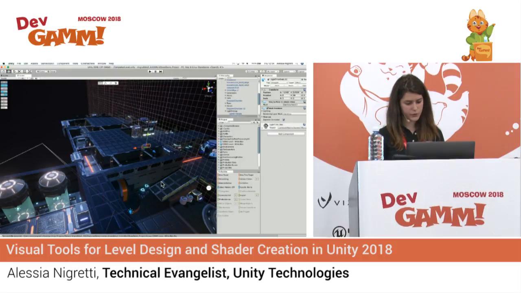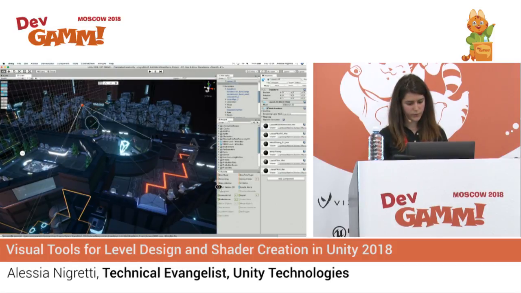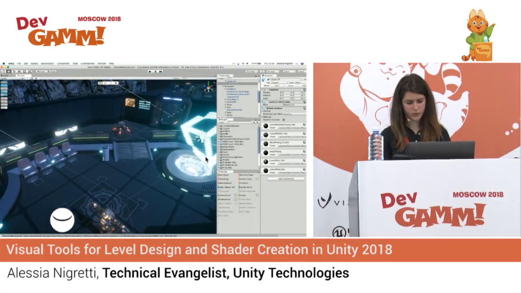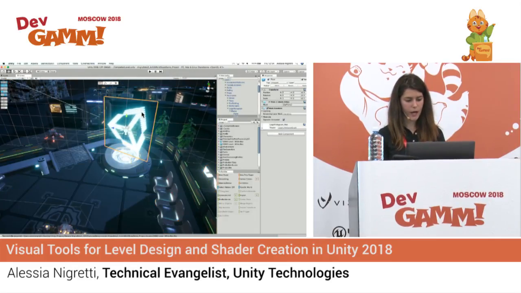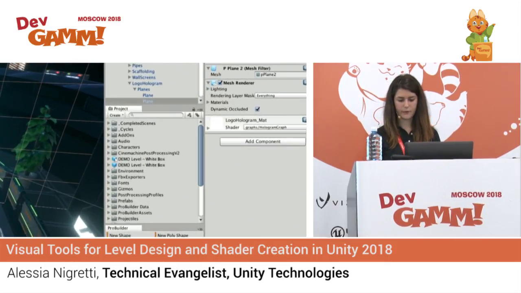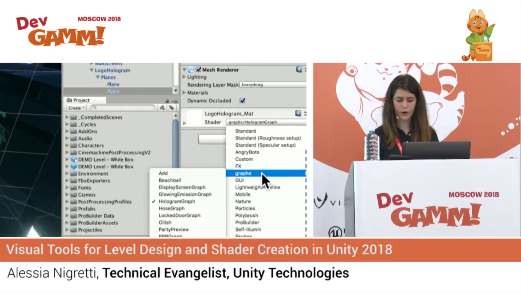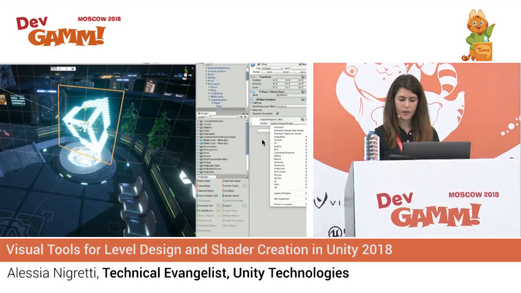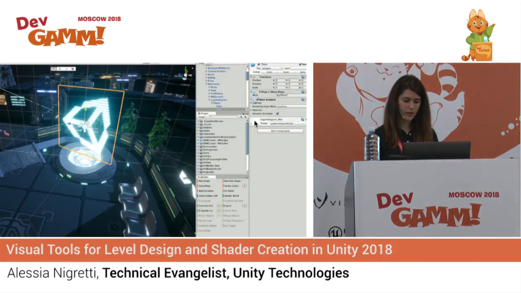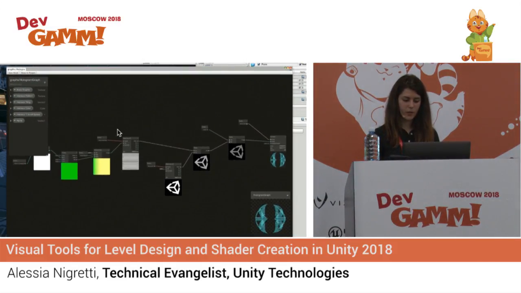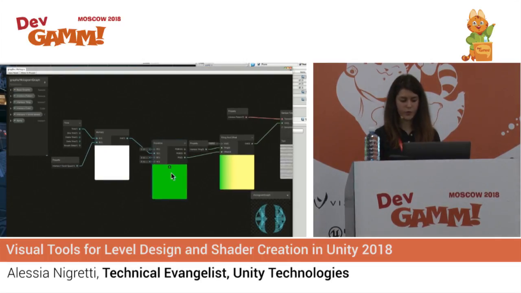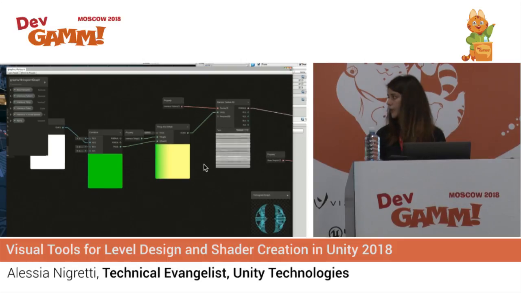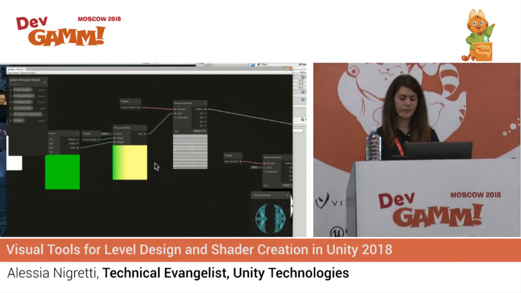So I'm just going to open, for example, the hologram that we had here. If I click on it, I will know that this uses ShaderGraph, because if I go on the material, it will be part of this Graphs menu with lowercase g. And this contains all the shader graphs that are in the project. So I will be able to pick it from there. I can open it by clicking on the cog and going on to Edit Shader. And this will open the ShaderGraph window for me. And as I mentioned, every node is visual. So you will be able to see how the shader looks at any point in time.